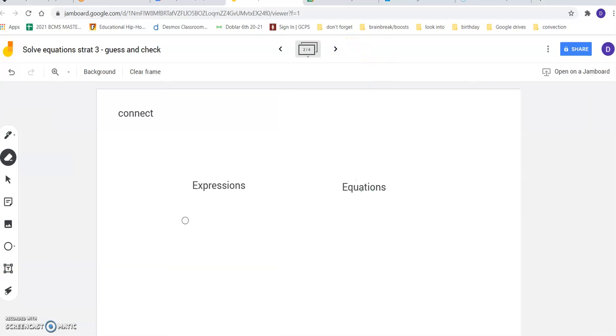Speed review. So we've been talking about equations versus expressions, first of all. Just as a quick reminder, an expression is something like this, and there is no way to figure out the value of the variable. It's just an unknown. An equation is something like this, where it is possible to figure out the value of the variable. And we looked at two ways so far to find the solution or the value of the variable.